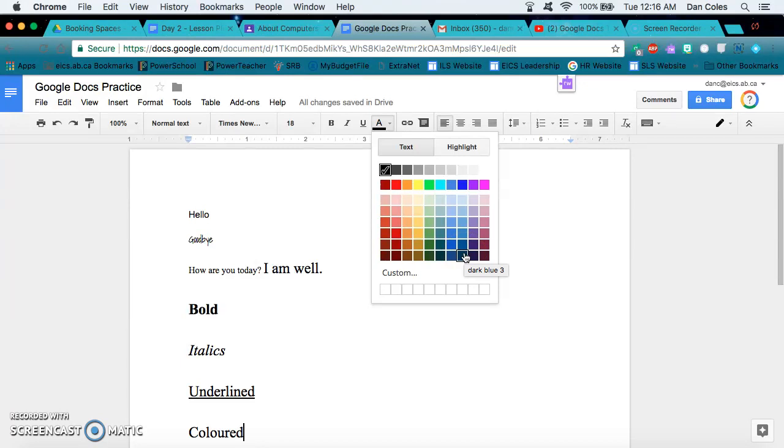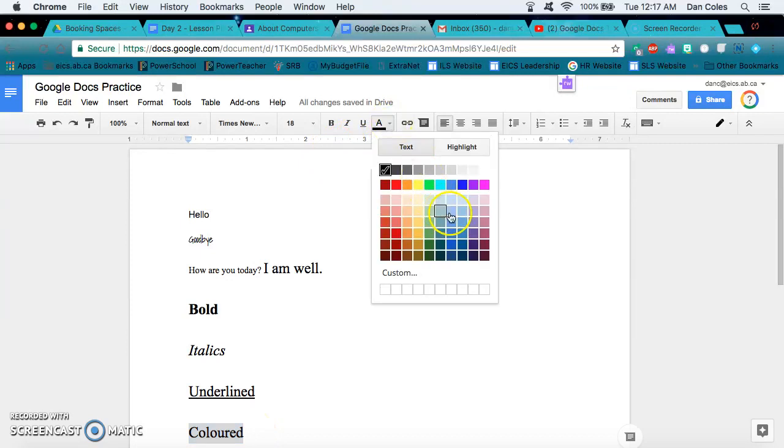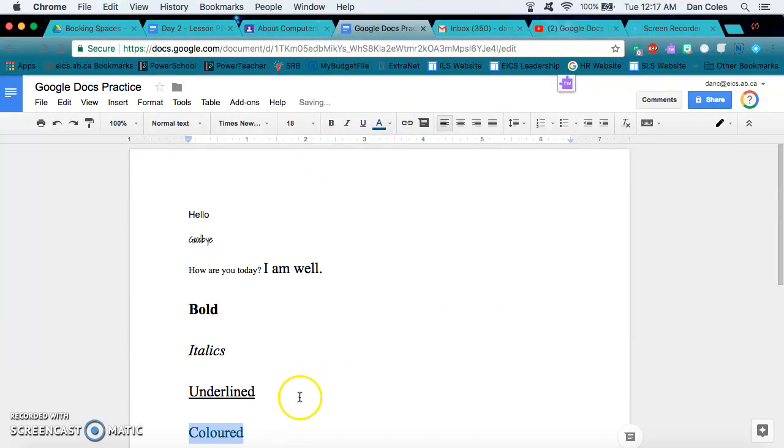But if you're switching colors every sentence, every word, every paragraph, it can get quite distracting. I want you to use these colors in order to help have things stand out that are important, or that sort of thing. So again, I would stay away from that. I'm just going to color this so that we can see that we can do that. We'll go with this blue color here.